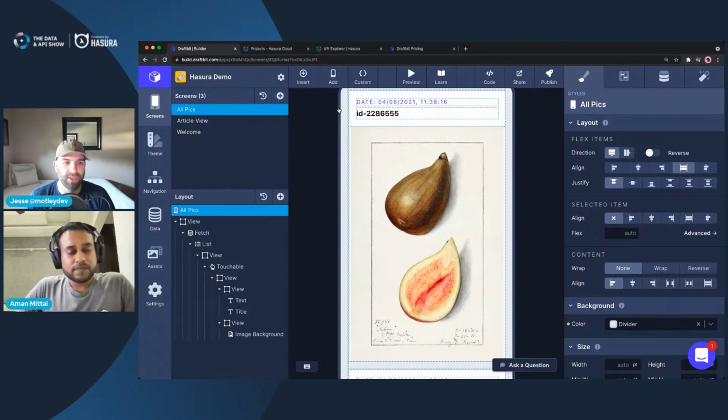How long has Draftbit been on the market? I think it has been on the market for 2 years, but it was basically in beta. It's still in kind of a beta mode because we are releasing new features every week.